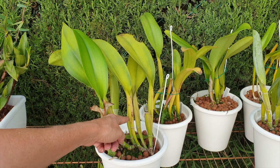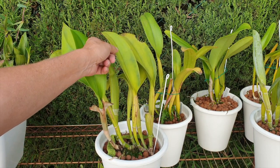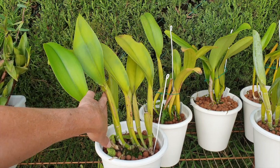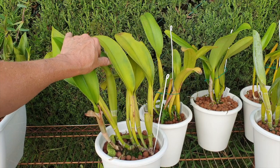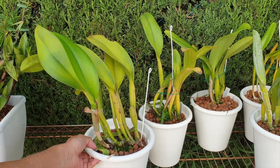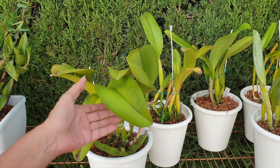It hadn't been introduced into my light training yet, but it also had a new growth coming, which was this one right here. That matured and I get it — they don't normally bloom after they've just acclimated to your environment. But then I got a beautiful growth the following year. This was in 2019. Another amazing growth in 2020, and this growth in 2021. The growths from 2019 to this year all tried to bloom.